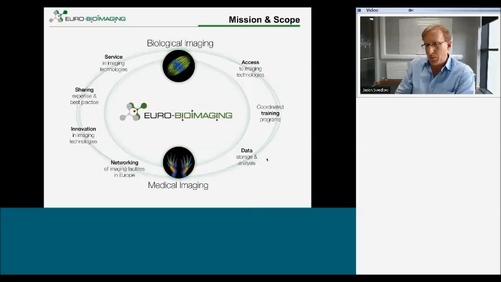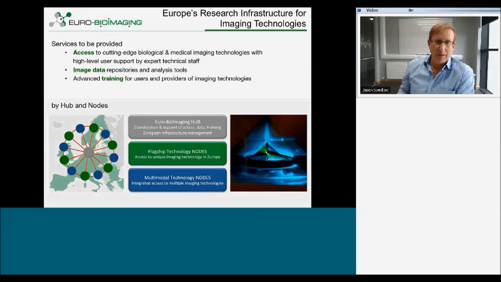So you can think of what we're going to talk about today as one component of the EuroBioImaging project, obviously one critical component for the community, but it is admittedly just one part of that. This slide highlights the same concepts, but in a different way. EuroBioImaging is a distributed infrastructure with a hub that links to a whole series of technology nodes. Those nodes will be providing either single technologies or perhaps many different technologies for the community.